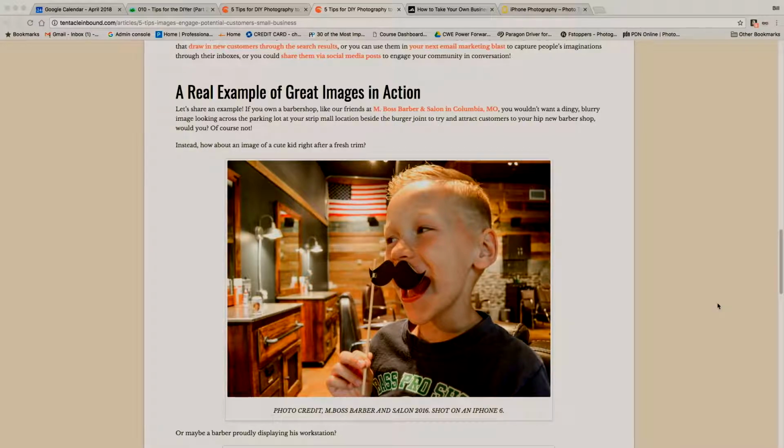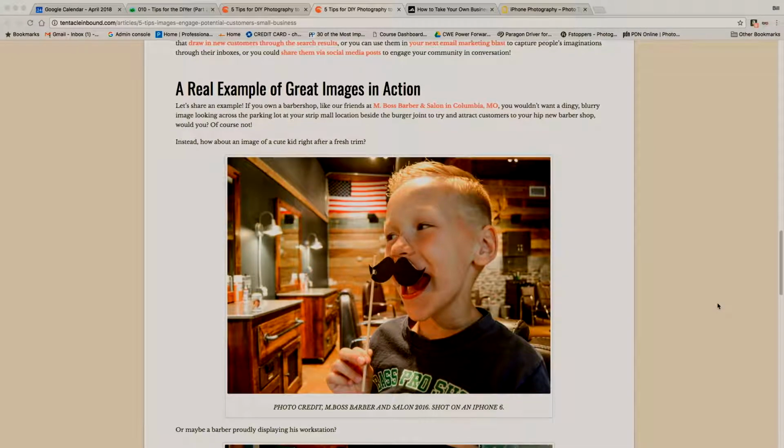It's like, here's a happy outcome. Right. And you don't actually need to see somebody cutting his hair. You see the background, this is a barbershop. Here's a kid. You get a pretty good idea by looking at it: oh, he must have just gotten a haircut. I think 90% of other businesses would have just done the empty chair. They wouldn't have gotten creative like that.